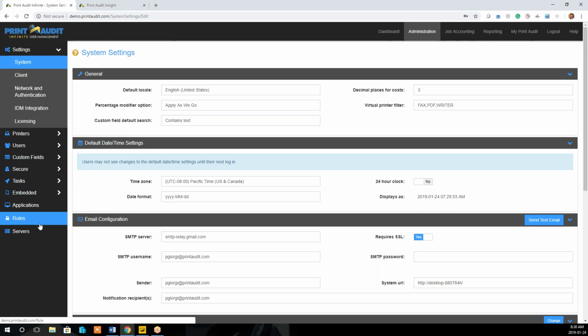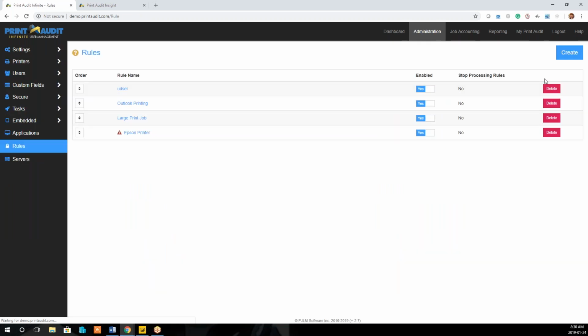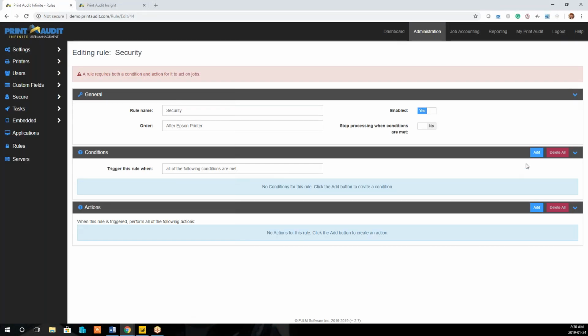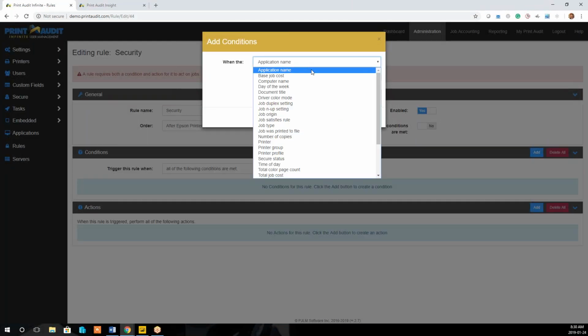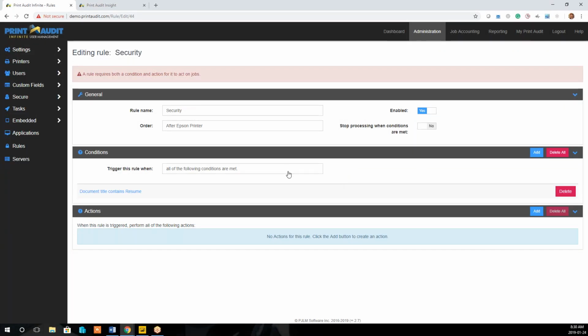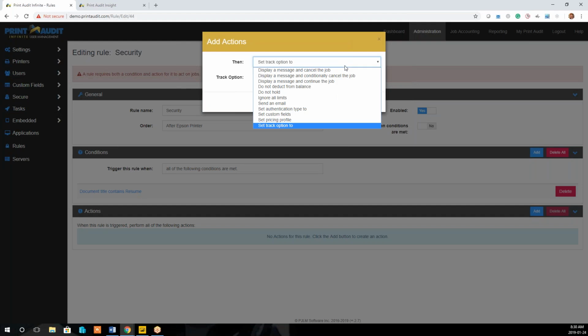In this case, you can do a number of different conditions, and I'll just show you on the rules themselves. If I add in a condition here, I can base it on just about anything you can see here. In fact, there's about 88 million combinations of rules. So in this case, let's do a document title, and I'll say contains the word resume. Just so you guys know, this is a rule that General Dynamics came up with for their install. So if the document title contains the word resume, I can do a bunch of things.